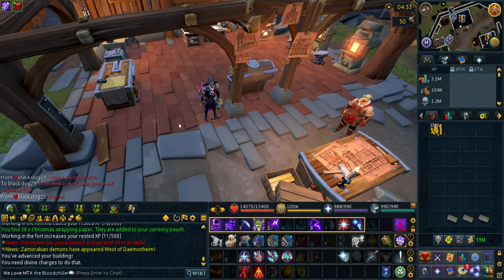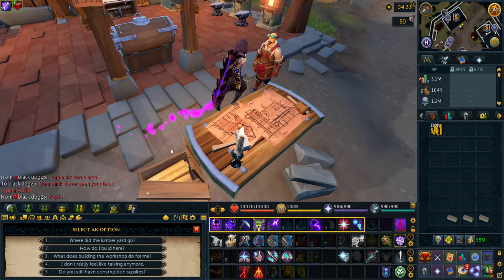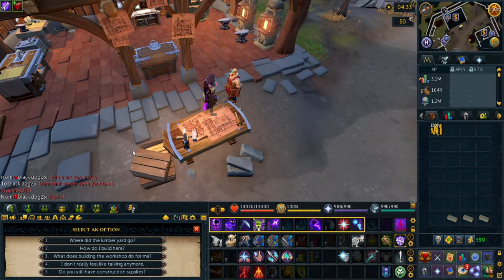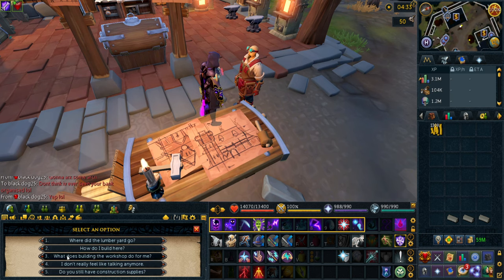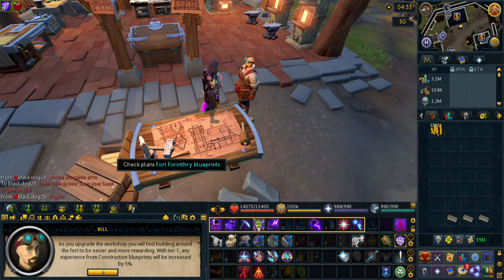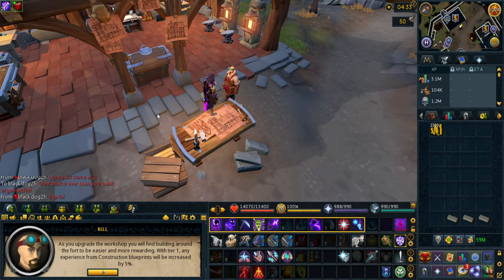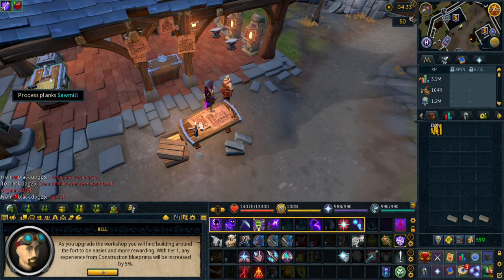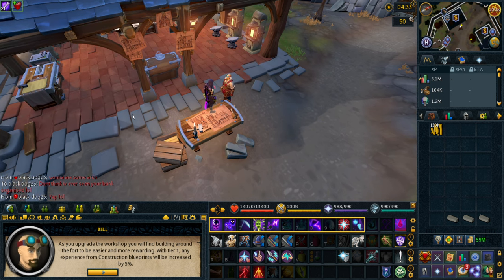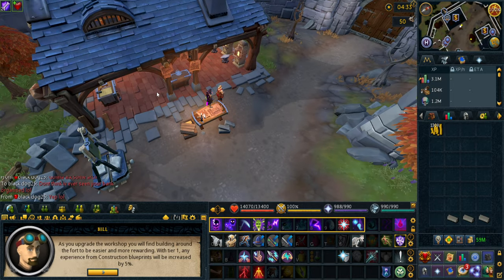Another thing I figured out is if you want to know what a building does, you can just talk to this guy or any guy who's at the building, and ask what this building does for me. He says at tier one, you get the experience for the blueprints, basically building the house. I've realized that's actually repeatable, and you can do it as a training method: make the planks, make the frames. So you've got more options for construction.